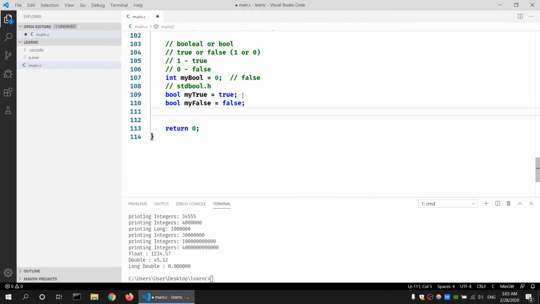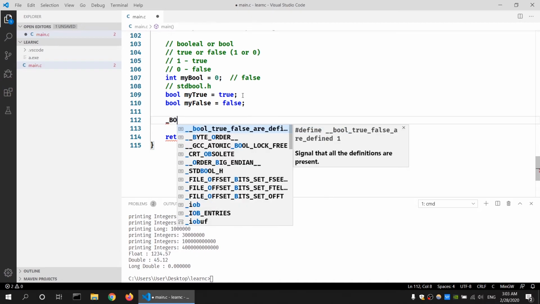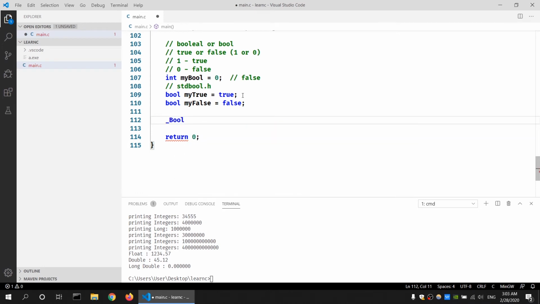Or if we don't want to use the stdbool header file, we can use another macro statement, typedef, called bool, and we can say my b and use the value 1 or 0.